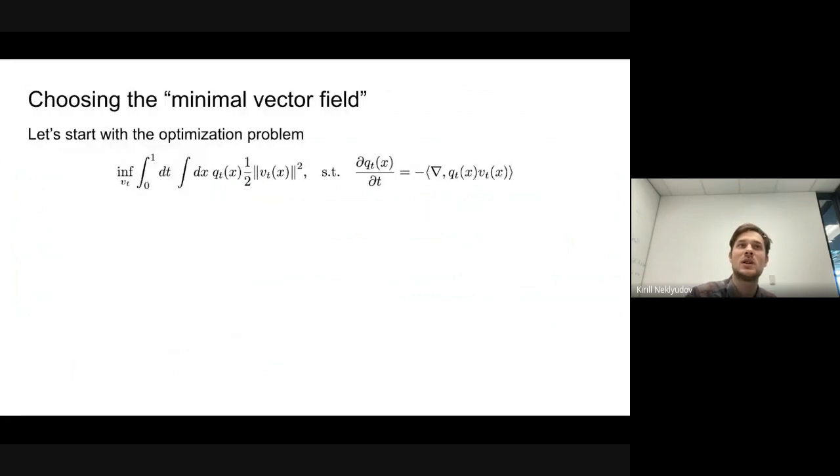We are trying to formalize the notion of these minimal vector fields, or the vector field that does the minimal job. We say that we consider all the vector fields that satisfy the continuity equation, right? So all the vector fields that yield the right change of the histogram. And then among these vector fields, we would like to have the one that has minimal norm. And the norm here is just the expected value of the norm of the vector field integrated over time, or we can say averaged over time.